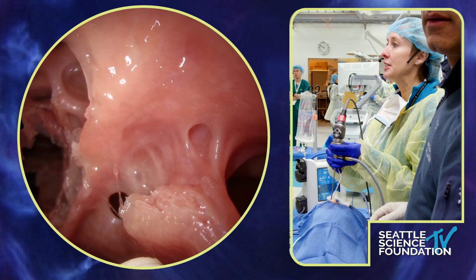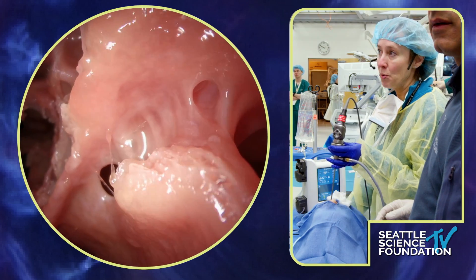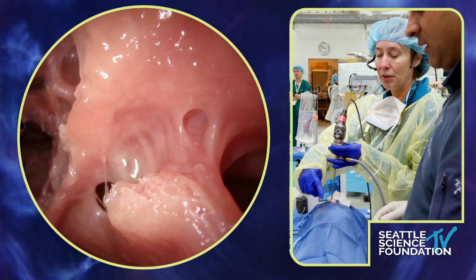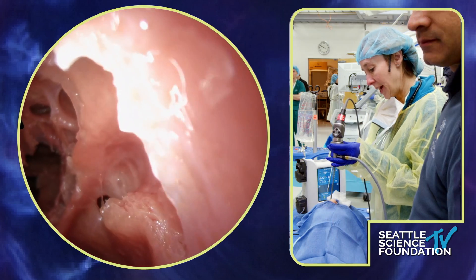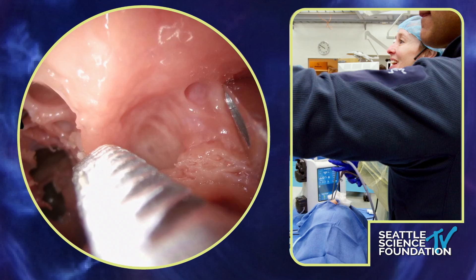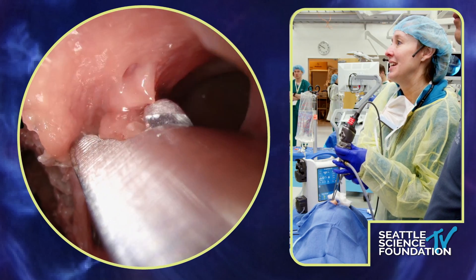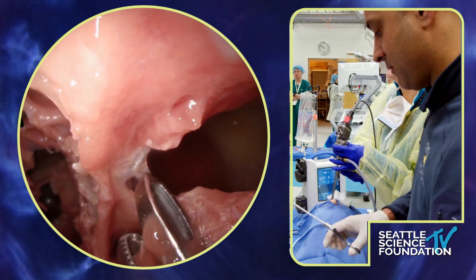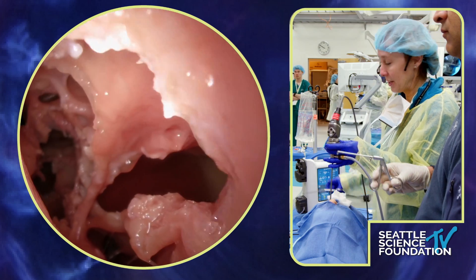What we do is leave all of this anteriorly alone just so you're not disrupting the mucosa. As far as mucociliary clearance is concerned, we're just going to widen this posteriorly. Normally I would use a curved turbinate scissor, but we don't have that, or an up-through cut, which we also don't have. So we're making do with the straight through cut. I'll twist my hand into that space and with sharp dissection connect that to that accessory ostia, enlarging it posteriorly.